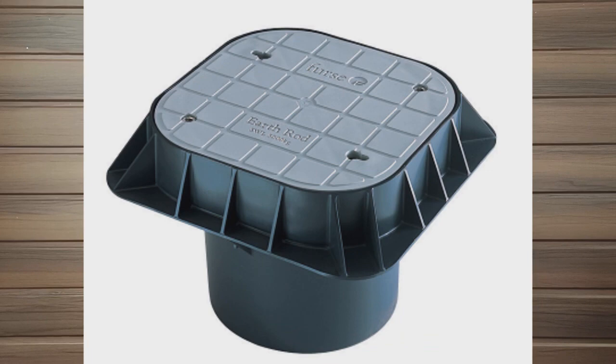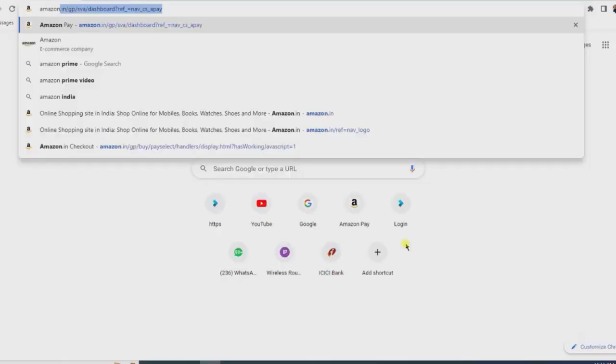So what is the best option? A plastic earth inspection pit. Since this is not locally available, let's visit the best marketplace — Amazon. Let's search for all the earth inspection pits on Amazon and purchase the best option available. After that, we shall further discuss what is an earth inspection pit, how to install it, and what are its various features.